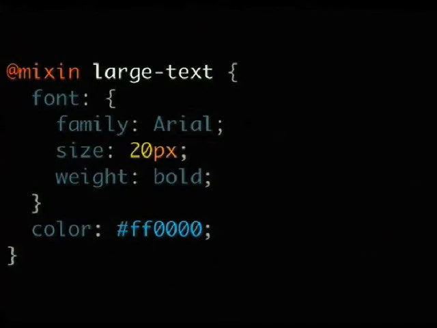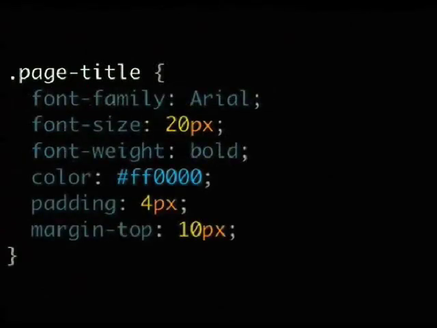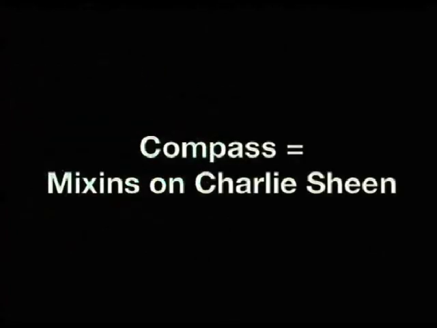We're saying large text is Arial, it's 20 pixels in size, it's bold, and I think it's red or something. So that's our mixin that we define right there. Pretty straightforward. Let's say we had our page title class. We could very easily include that mixin as large text. Then we render this out to CSS, and we get that. I think you all know what was going on there.